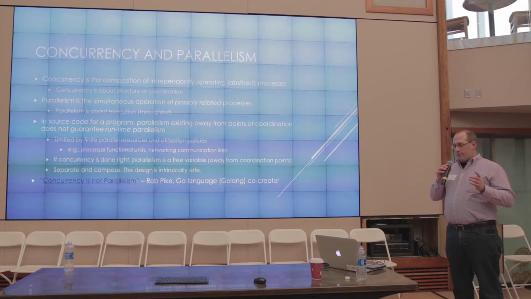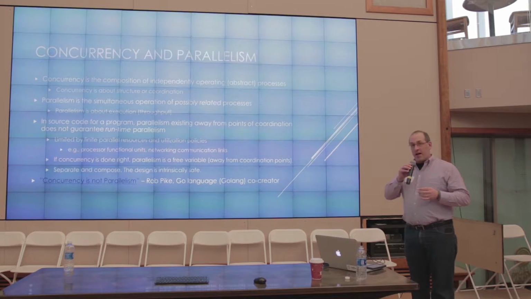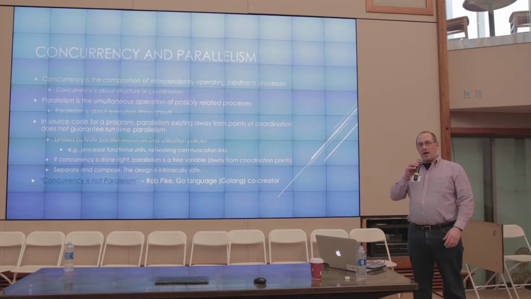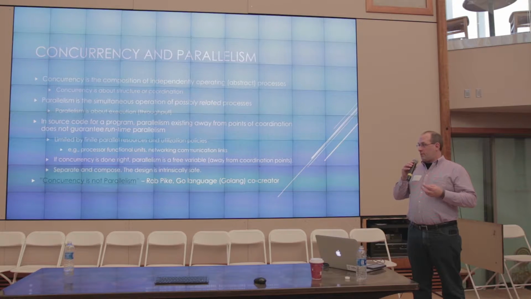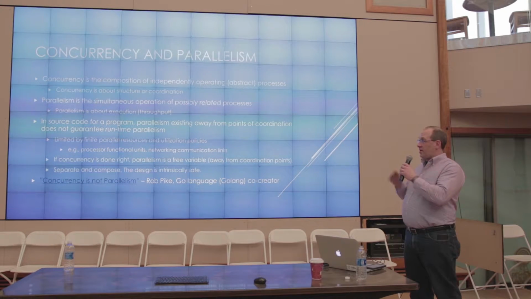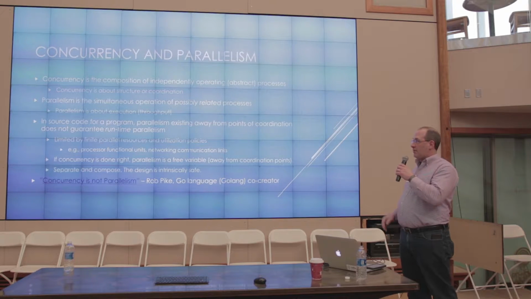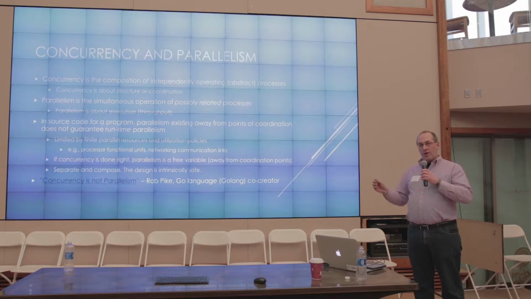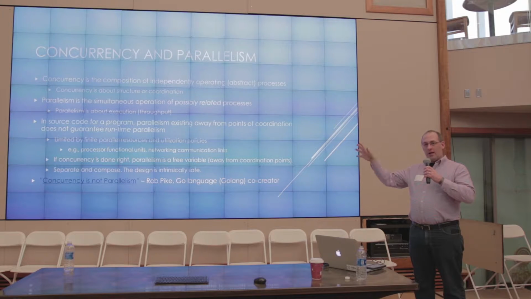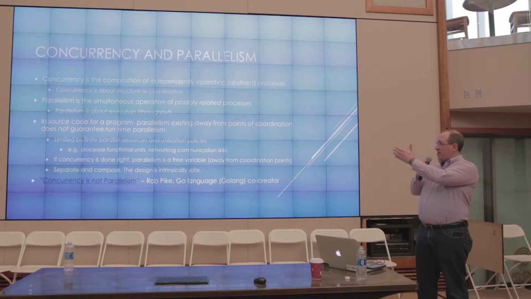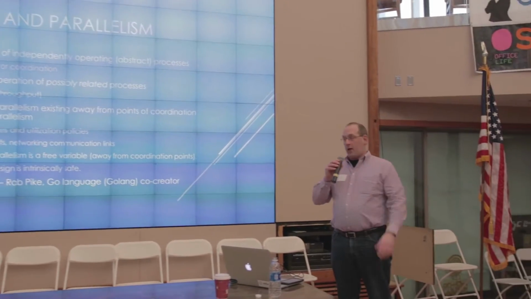In Bill's talk, there were basically 3 things I wanted to point to. He talked about the way in which you can manage parallel operation on an operating system thread with the Go runtime, right? One of the ways was with GOMAXPROCS, the other was with wait groups, and so forth. So those are at least 2. We'll come to another one later on in the talk. The idea is to be able to put points of coordination on otherwise independently operating parallel activities. That's what concurrency is all about. It's about structure or coordination of parallel operations. Parallelism itself, without any coordination, is just the simultaneous operation of possibly related processes.